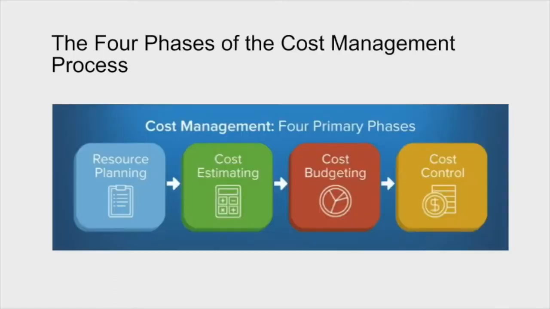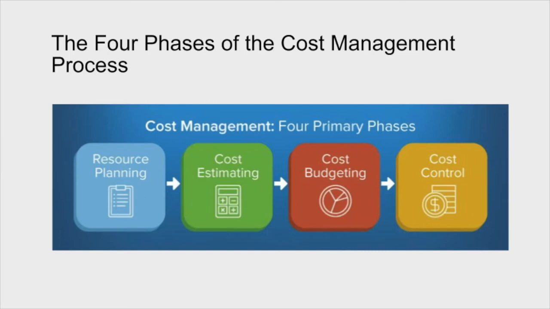So what we're looking at is really 4 primary phases of this cost management process. The first phase deals with the planning stage. We're looking at resource planning. We're thinking about how much this potential project is going to cost before we ever start it. And then we say, okay, what are the cost estimates? Let's get a finer estimate. And we look at several processes where we look at even finer estimates of costing. Then we develop a budget. This is how much we're going to spend on this, how much we're going to spend on that, how much we're going to spend on something else.